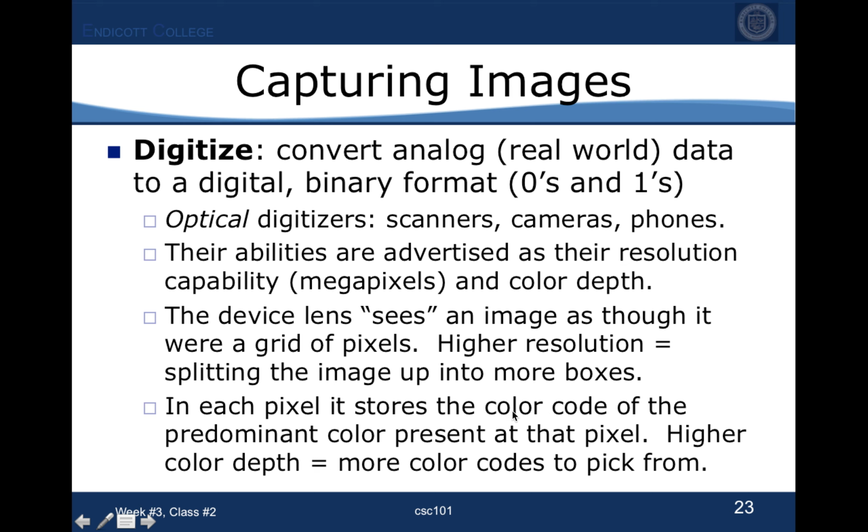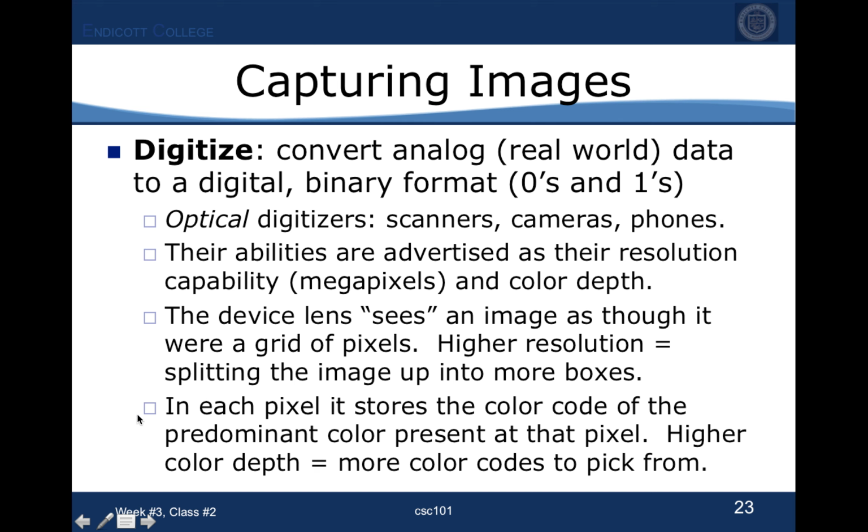Well, the lens on your camera or on your phone, if you take a picture of a parrot, it sees it, and it says, okay, now grab me the color code in every one of these 10 million boxes. Well, as you might imagine, you're not necessarily going to get 10 million boxes, right? That means each box is really, really small. You might not get that in that box, it's always the same shade of red. So what is it going to pick?